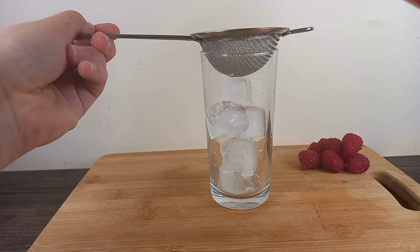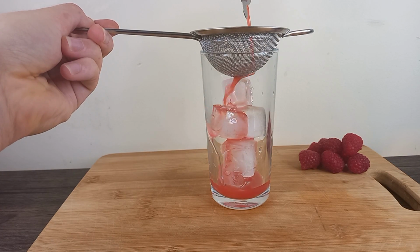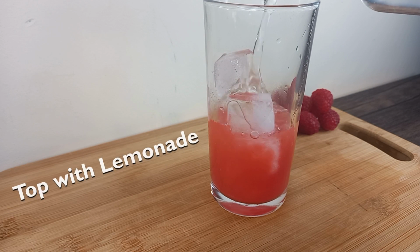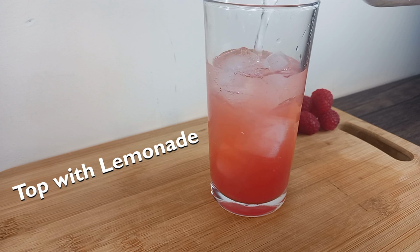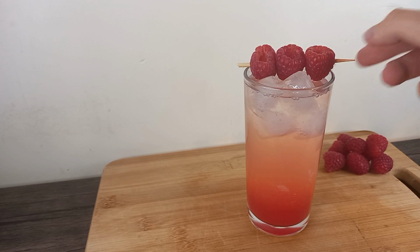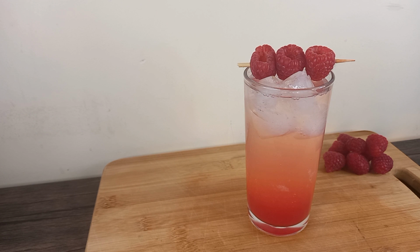Next, strain into a long glass of ice and top with lemonade. Although the drink looks awesome like this, make sure to stir before you drink it.